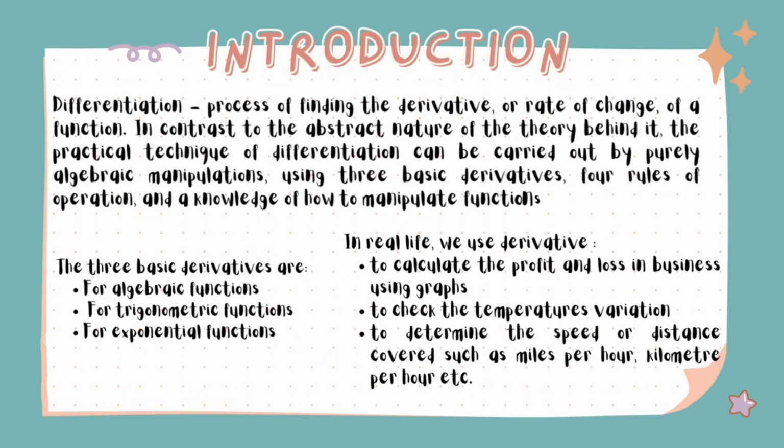For your information, there are 3 basic derivatives, which are the derivative for algebraic functions, the derivative for trigonometric functions, and the last one is the derivative for exponential functions. In fact, derivatives are not only used in the subject that we are studying, but are also applied in real life. For example, we use derivatives to calculate profit and loss in business using graphs, to check temperature variation, and also to determine the speed or distance covered, such as miles per hour, kilometers per hour, and others.